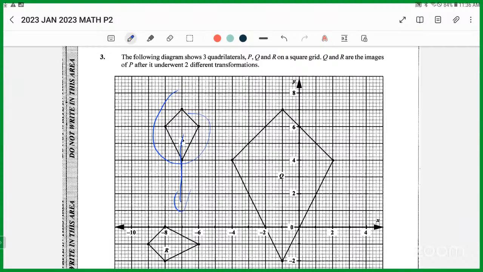The key thing to remember is that the center of the rotation is the point of intersection of each perpendicular bisector. So go back and watch the video and make a note of it. Center of the rotation is the point of intersection of each perpendicular bisector of the line joining corresponding points on the image and the object. That's all you're going to find.